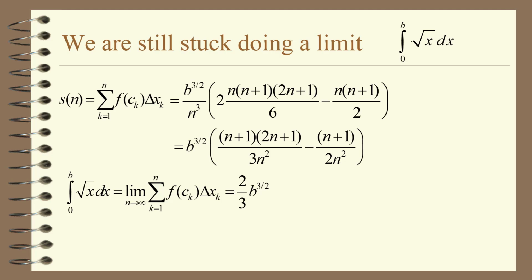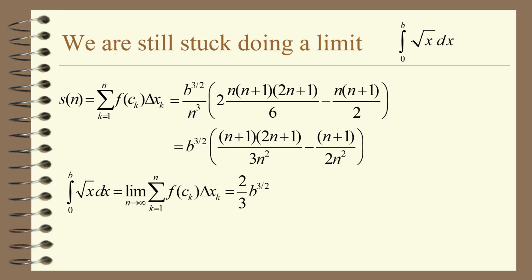Now, if you noticed, in this case, the different subintervals were actually all dependent upon n, and the n was in the denominator. So it didn't matter what k was. If n gets large, all of those get small. So saying the norm of the partition goes to 0 is actually the same in this case as saying just let n become big. So I'll take the limit of the summation you just saw.